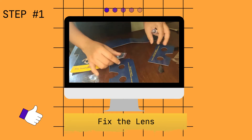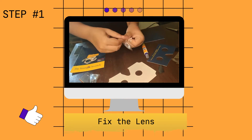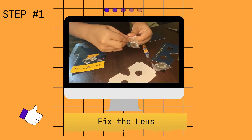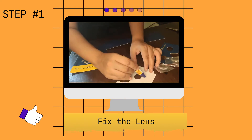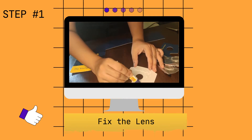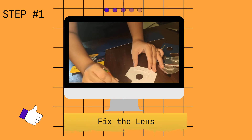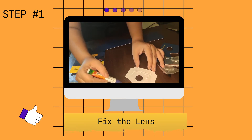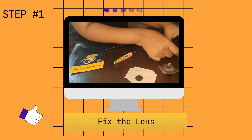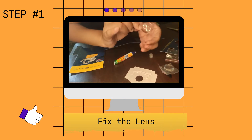Step one: take this piece and turn it. Prepare your lenses so that you can easily pull them out before the glue dries. This is the most important part — put a reasonable amount of glue and spread it around the lens holes as well. Make sure it's stuck properly.